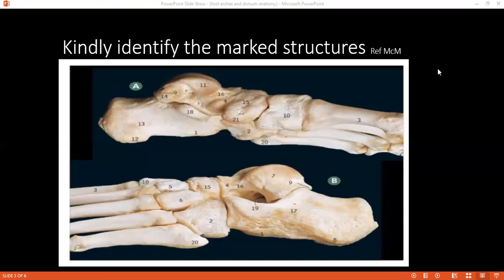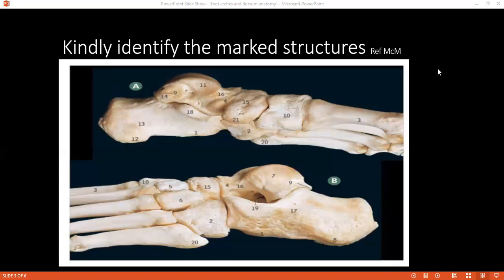So these would be the ligaments, and then the muscles would be peroneal muscles and short muscles of the little toe for the lateral longitudinal arch. And for the transverse arch, the ligament would be the interosseous ligament, and the muscles would be peroneus longus and transverse head of adductor hallucis.